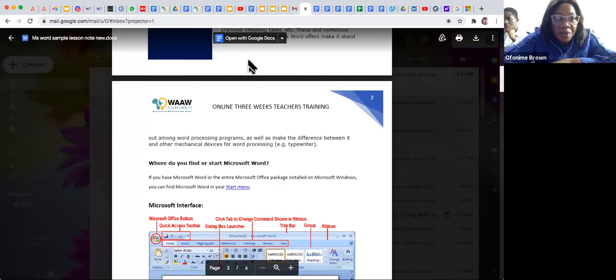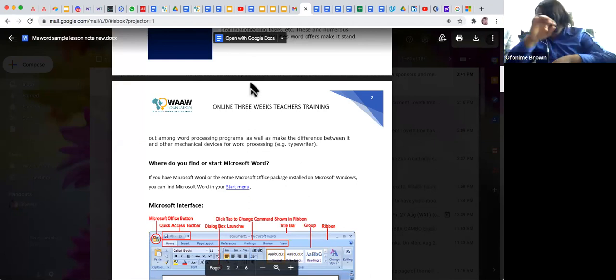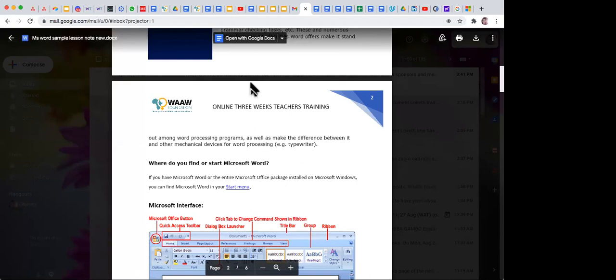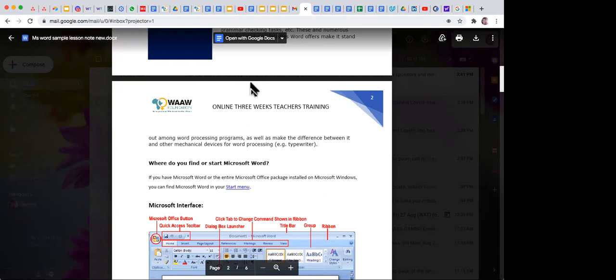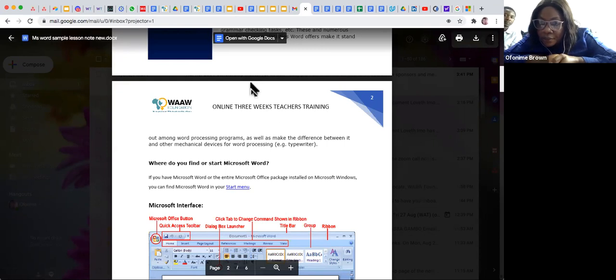Okay, perfect. So we can go on. If you have your system with you, you can start from the start menu if you are using Windows. I have it on my smartphone. My system is bad. All right, you can use it from your smartphone as well, since you've downloaded it from wherever to your smartphone. Okay, thank you. Precious, have you launched the MS Word?